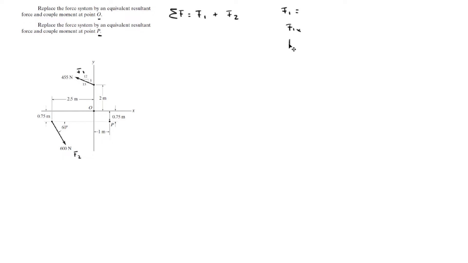F1 has an X component and a Y component in this 2D system. The X component is given by this, let's pretend this comes in, and this is the Y component. This is the X component of F2, and this is the Y component. So, the X component of F1 is given by the magnitude, which is 455. And now with this triangle that's given right here, 13, 12, and 5, you can find the ratio, which is 12 over the hypotenuse. And it's negative because it's going towards the left.